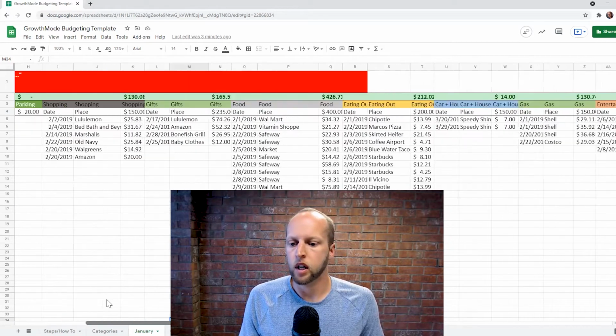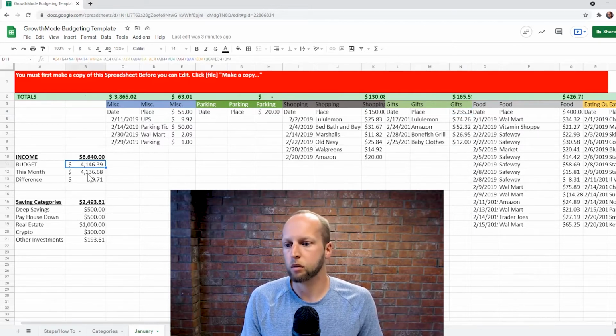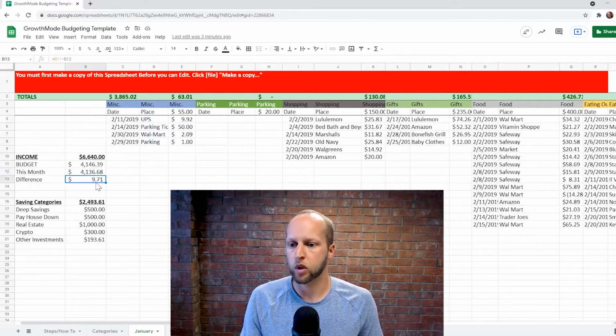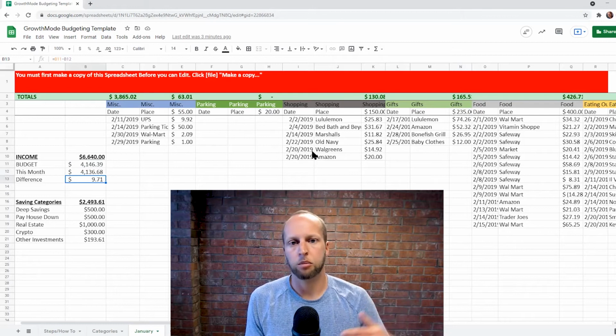Insurance, utilities. So once you've got them built in here and you just put all those budget numbers from the category sheet over into these spots here, it'll do the math here and it'll show you, hey, this is what your budget is for the month. And then this is where you're actually at for the month. And this is what you have left. And so as you're going through the month, you can update this. I would recommend weekly if you're first starting out, so you can get your finger on the pulse.